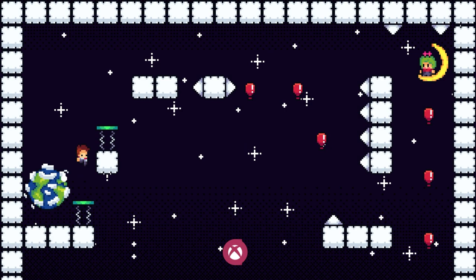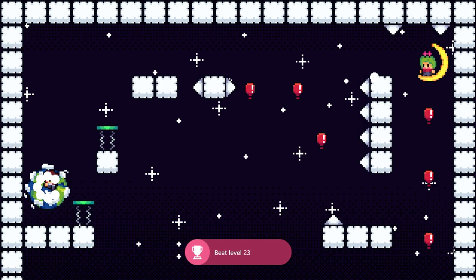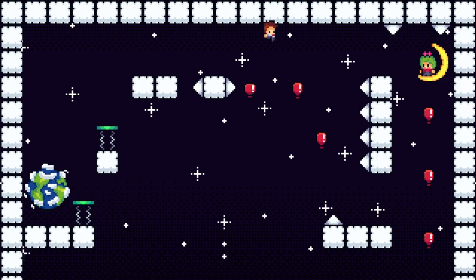This one is really easy. It's pretty much very straightforward. Get over to the other side of the princess. But as you catapult yourself up to grab her, make sure you don't headbutt the spikes like I do there.